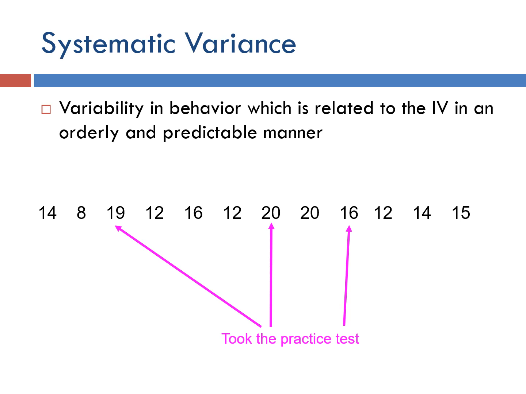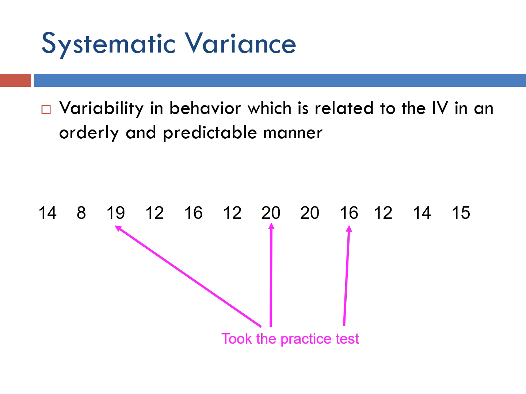So in this example, we might expect that those who took the practice test, maybe that's a measured value of did you take the practice test or not, we predict that the people who took that practice test are going to score higher on the bio quiz. If that is true, that's great. That's systematic variance. But life isn't so easy.